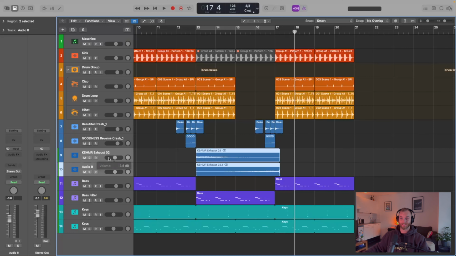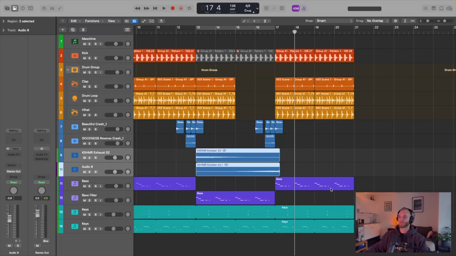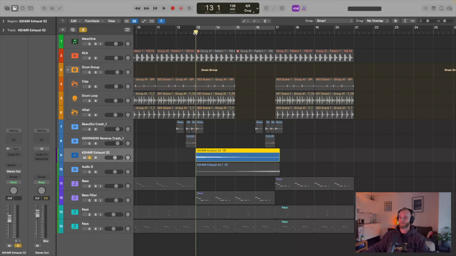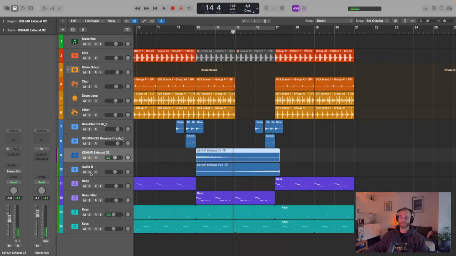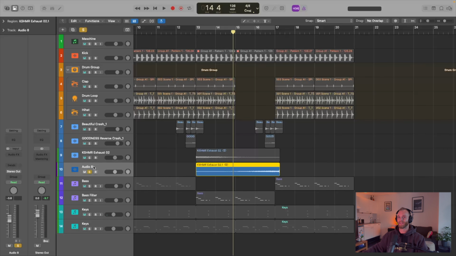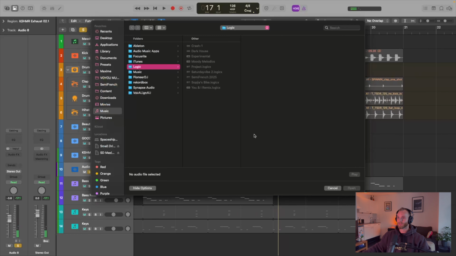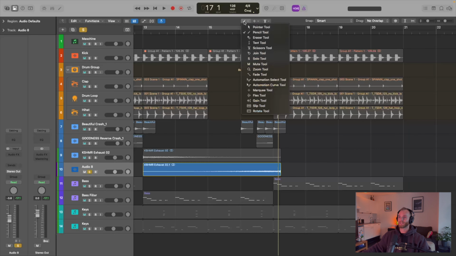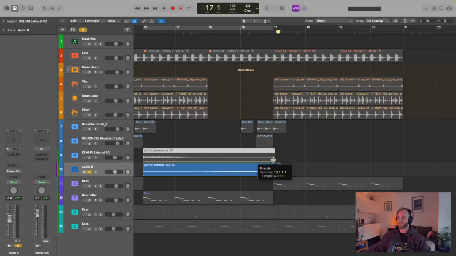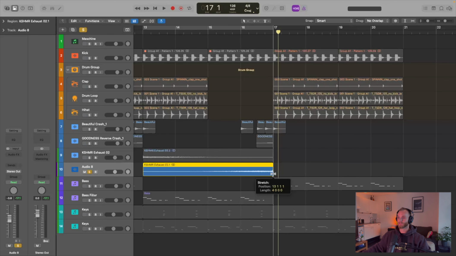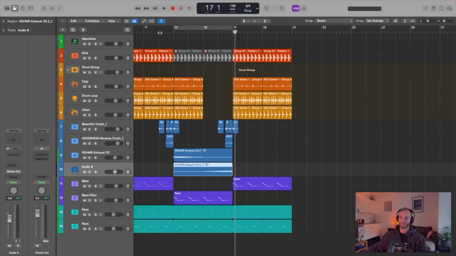So let's see how this sounds now. So basically what we have done now is we have added a noise drop, which sounds like this. And we have added the same sample, but I have reversed it and I made a rise out of it, which sounds like this. I only see now that it's not perfectly aligned, which is so annoying. So let's just make it a perfect 4-bar loop, otherwise the rise is not gonna end well. So let's see how this sounds now.